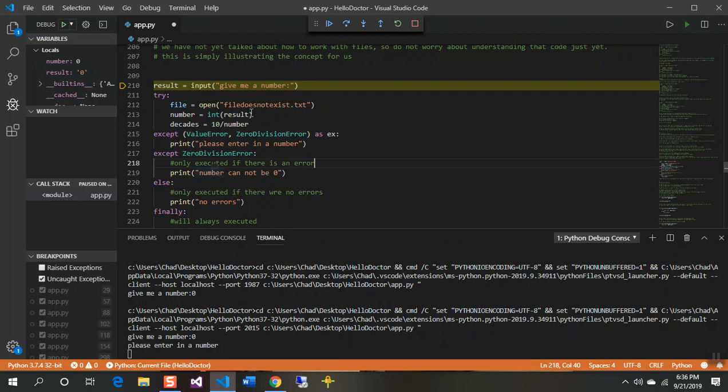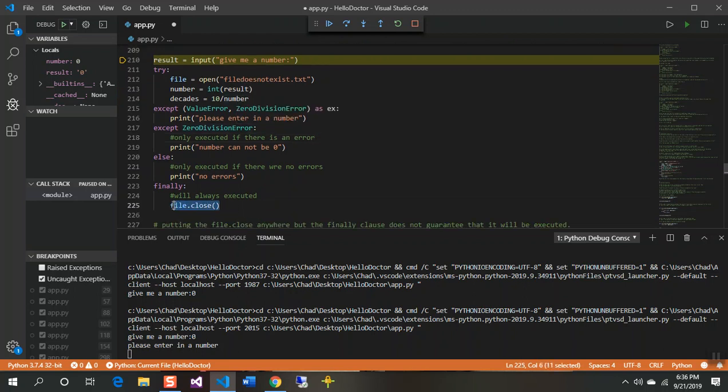So if we try to do this up here, right, we've opened up a file, we get some sort of issue reading it. We want to be able to close the file no matter what, so that it's not locked and held up by anybody else. And so we need the finally block, because if it gets through and executes without an error, that's good. That means it would come here.